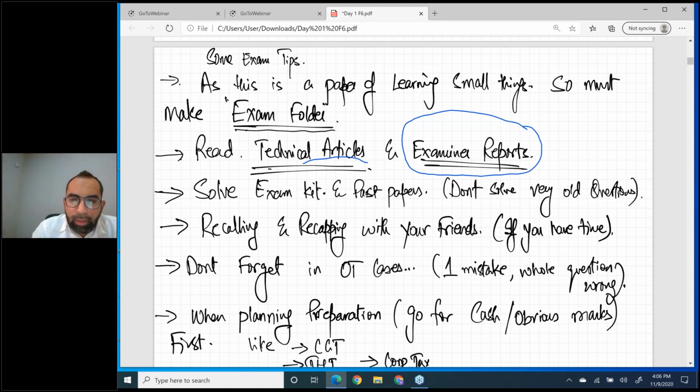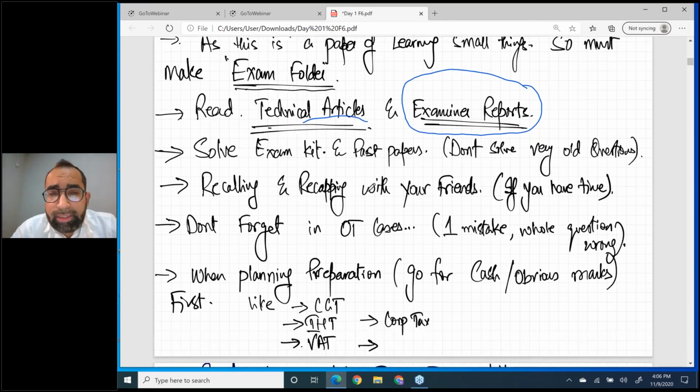Okay. Now then, solve the exam kit and past papers. Obviously past papers and the exam kit are a must, but one disclaimer, open your eyes guys, listen. For the TX paper, don't go to the internet, don't go to accaglobal.com for past papers, because I must say 90% of the past papers are outdated. They relate to past fiscal years, which are no more applicable now. So it's better you do the exam kit. In the exam kit, all past papers are amended and they are the latest. Okay, use the latest exam kit.